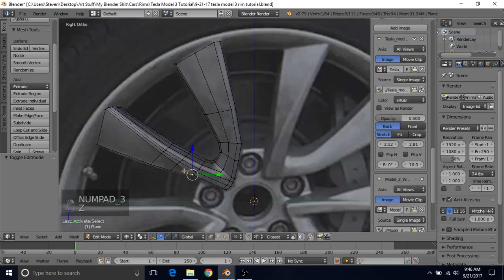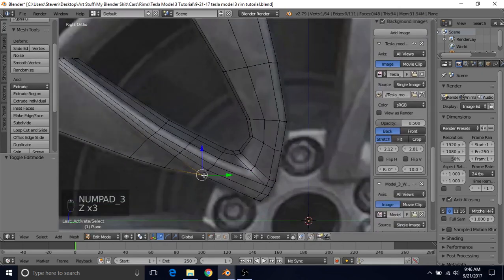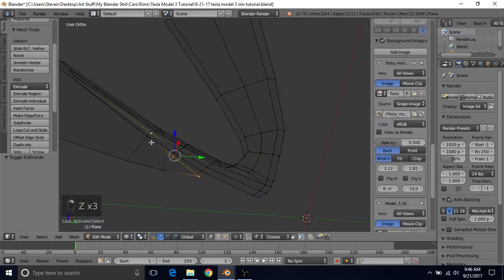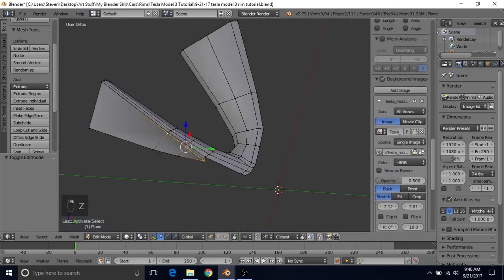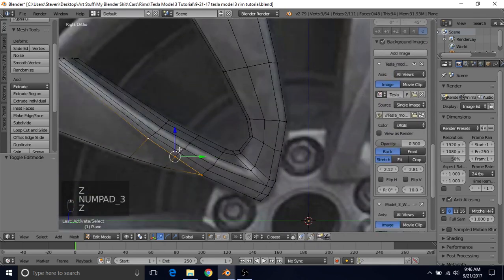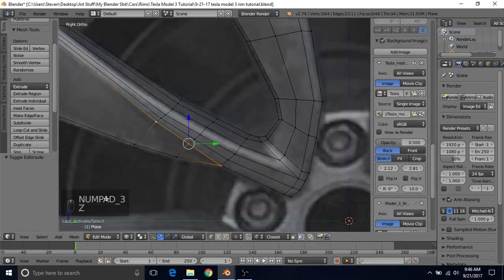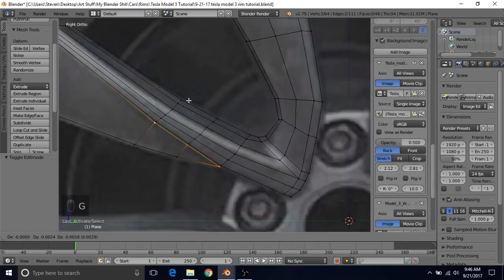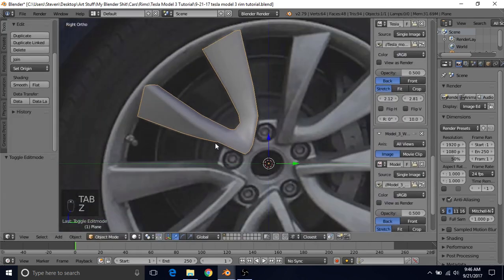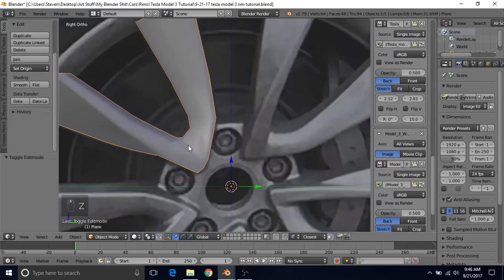And another thing I want to do again is these points are on top of each other. So I want to take these three here, and from side view with number pad 3, just press G and move them over slightly, so that they're not perfectly on top of each other.